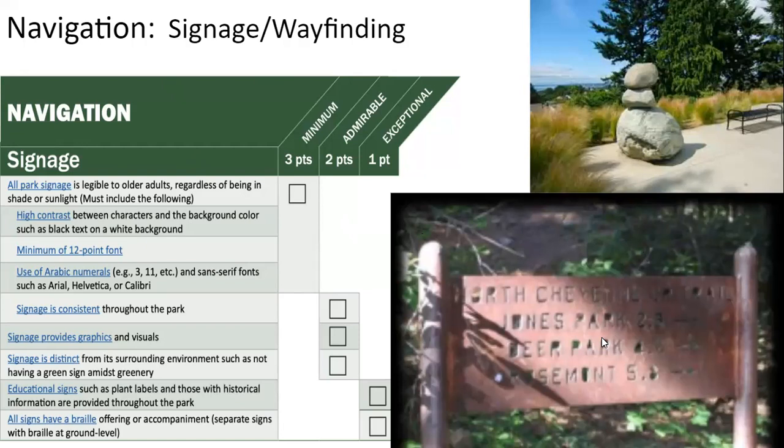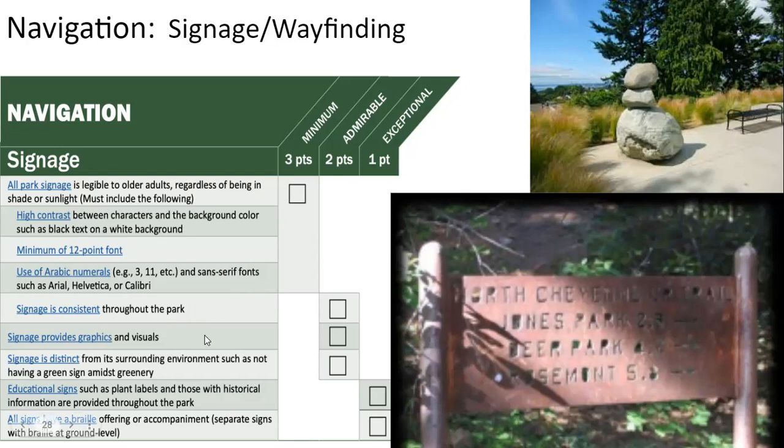And so we really need to stop and look back at signs, and replace a lot of signs that are out there so that they are readable for everyone, with large contrasting print. This isn't really readable for anyone, but certainly not for older adults and people with disabilities like low vision. So again, at least 12-point font size, contrasting colors, and use something like Calibri or Helvetica, big, bolder print, not the flowery kinds of different fonts. And then just really making signage throughout the park.